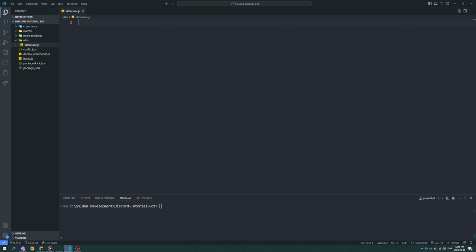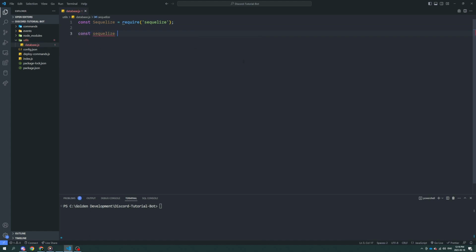Now, as I said, we make a utility folder. We just did that, and this is how we're going to make a basic configuration file for the database using Sequelize. So we're going to obviously have to require Sequelize. Make sure you pay attention throughout this video. There's going to be uppercase S for Sequelize and lowercase s. When it's an uppercase S in this case, it's when you require Sequelize from the module we just installed. And when it's a lowercase, it's referencing this file.